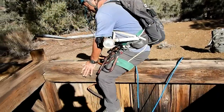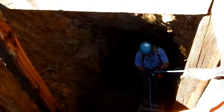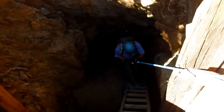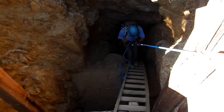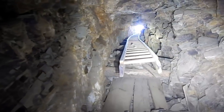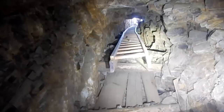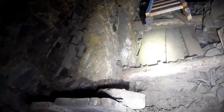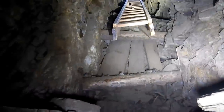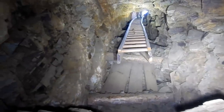Let's go. Okay, Tom's going to make the initial descent. There is a ladder down here. Looks to be in okay shape. Okay, I see Julie making her way down up there. The ladder ends here, but there's enough footholds to walk down after that, to get down into the drift I'm in. Okay, here she comes.